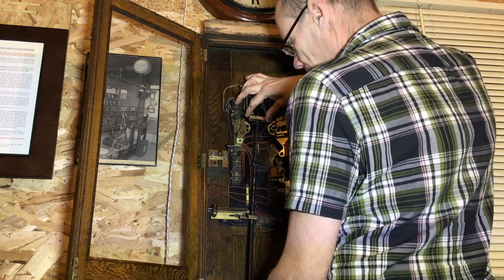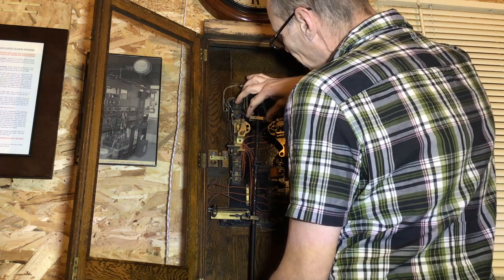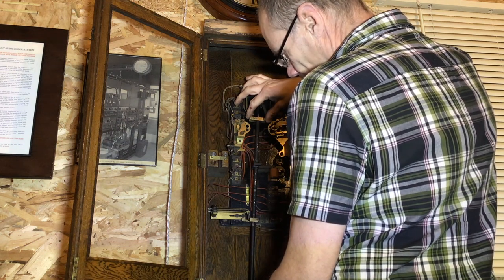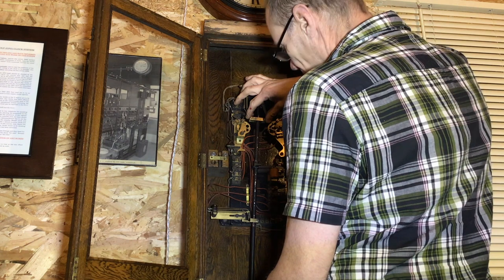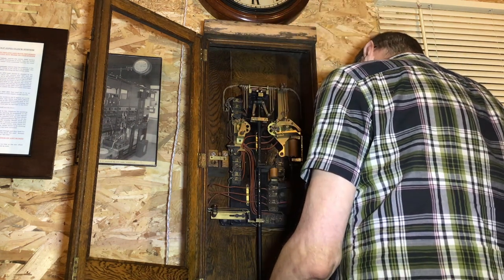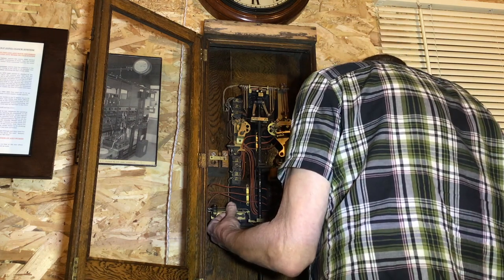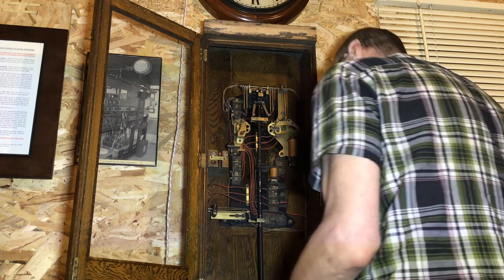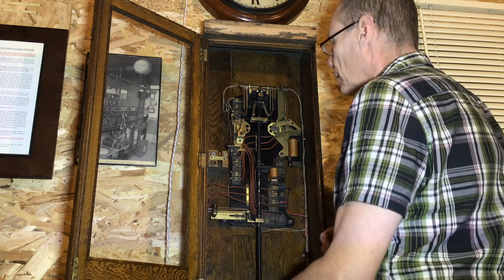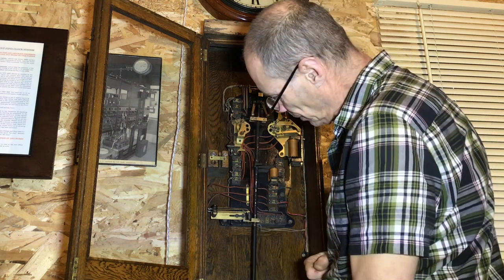Move to the left. Moving back, just check the poles aren't going to hit springs or anything. There's a little slot in the agate holder block, just put that where the hip toggle is there. Let go of these poles. Let go of this. I forgot, I just adjusted the position of this pendulum, so I need to move those out a little. Make sure the hip toggle's in. Just check if it's working, so we'll just spin it up, there we go.